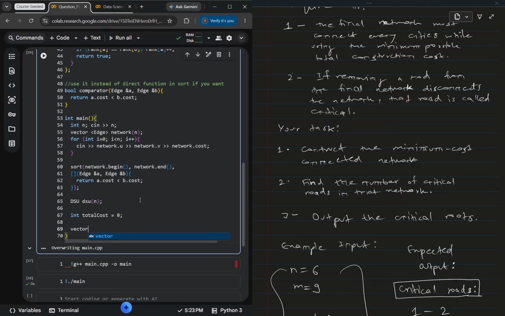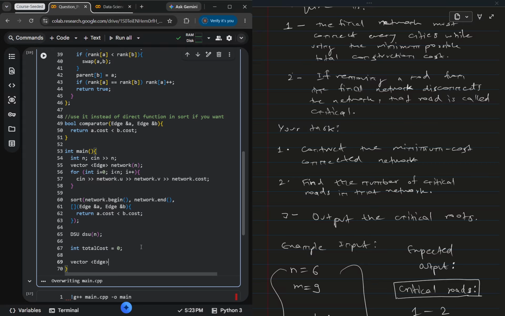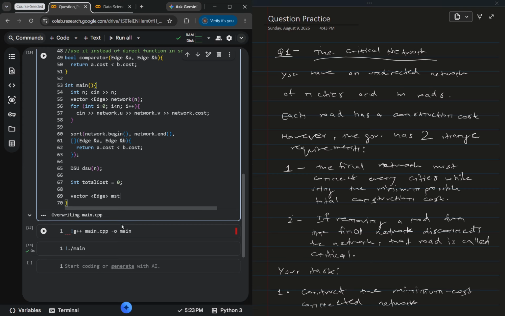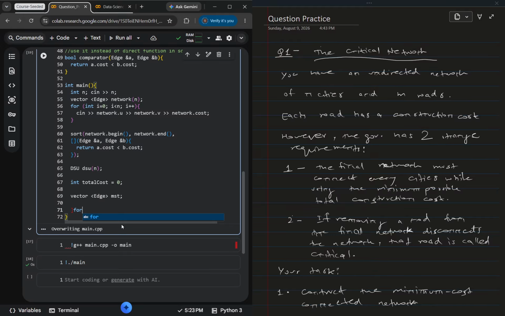So let's go with this vector of edge. What do we have to calculate? Okay, let's call it minimum spanning tree right now, and then we can go with the for loop, for auto edge in edges.